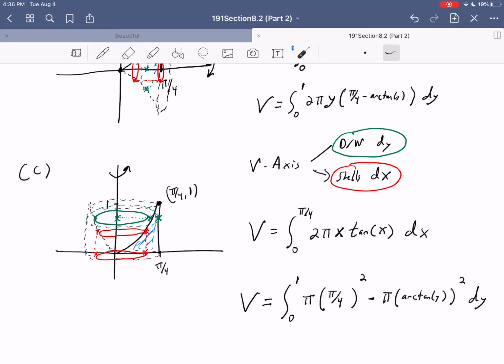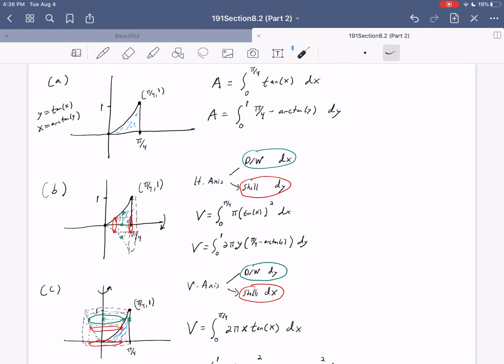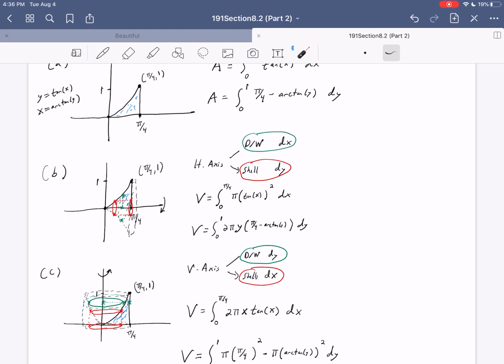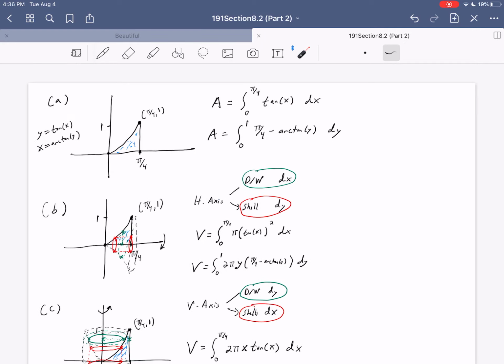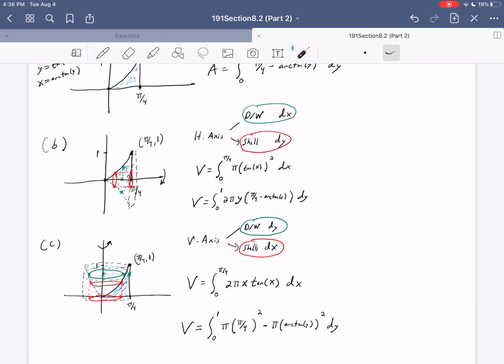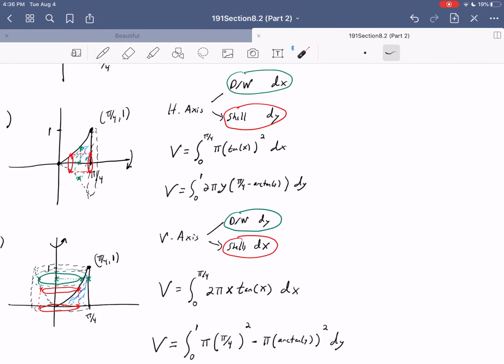Okay, so I wanted to do these three first because they're all related to one another. You'll notice that we first understood the area, and then we looked at the resulting volume when we revolved around the horizontal or vertical axes. Notice that everything sort of lines up here because since we understood the areas here, things like the bounds and even the structure stayed the same when we did the volumes here. And this is really to just reinforce to you guys that volumes are dependent on the region or the area. So if you can understand the area back here, then it definitely helps you understand the volumes when you revolve that area. Okay, let's try a couple more.